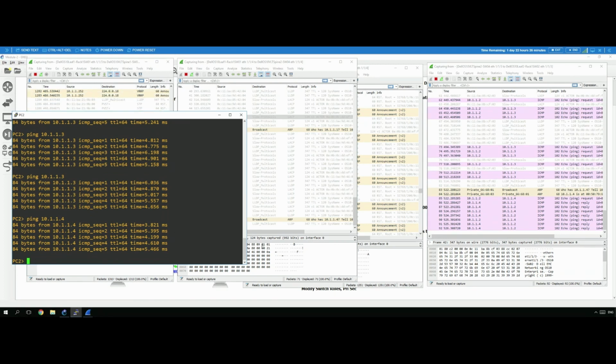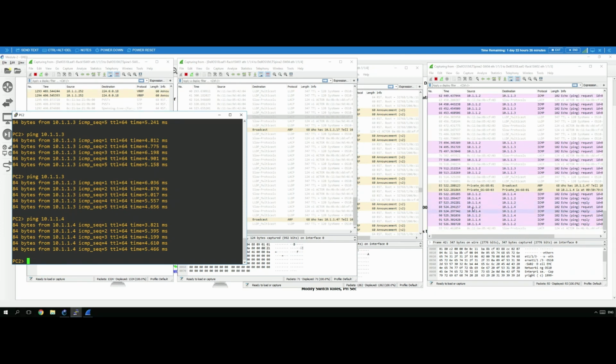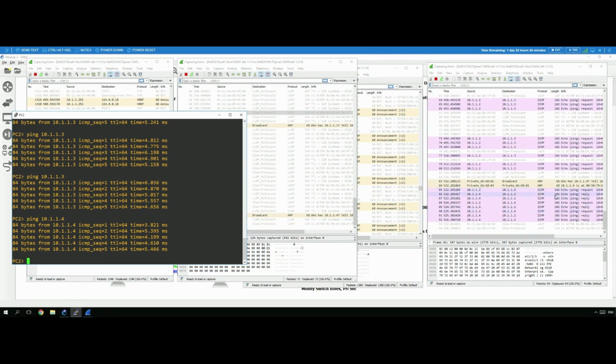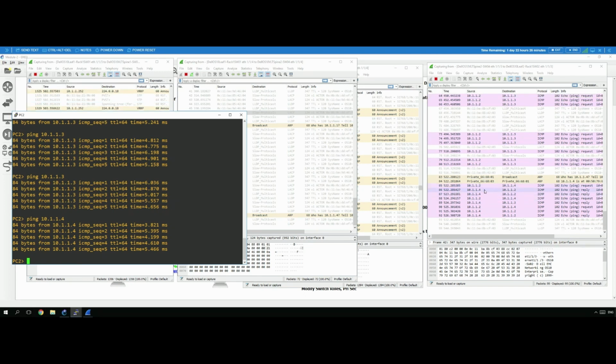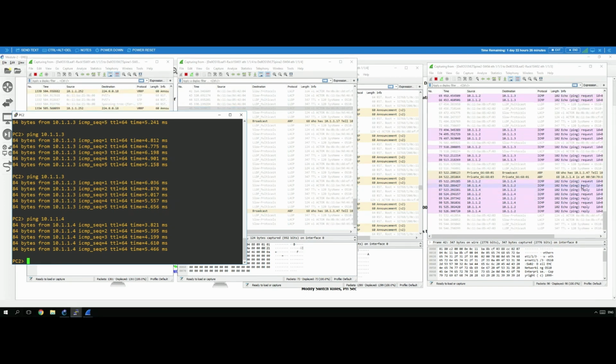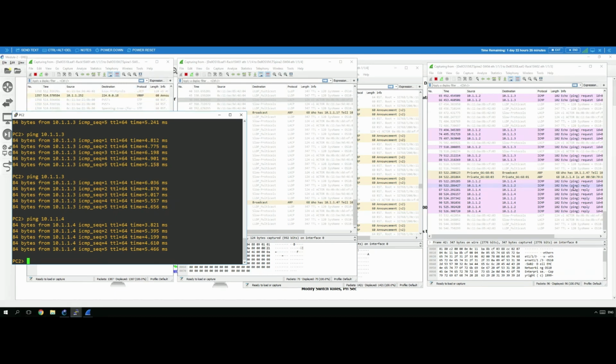Now I'm getting, just keep in mind this is an emulator. If I'm doing a ping from PC2 to PC4, which is the echo ping request, now I'm getting the reply over here, 114 replying to destination 112. So that's the ping reply, the ping request. So that's working. Okay, so that's good.